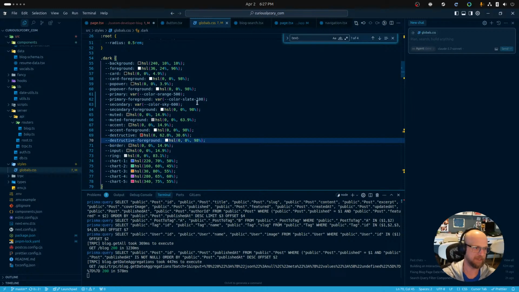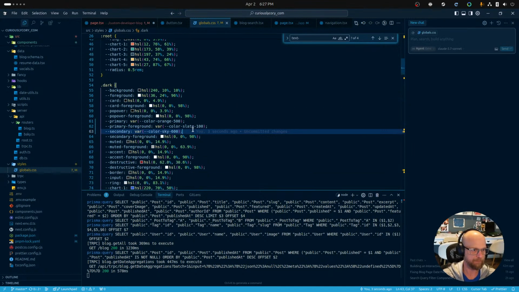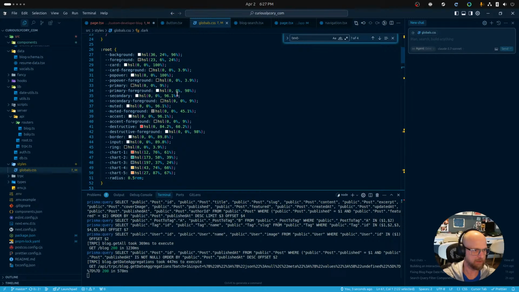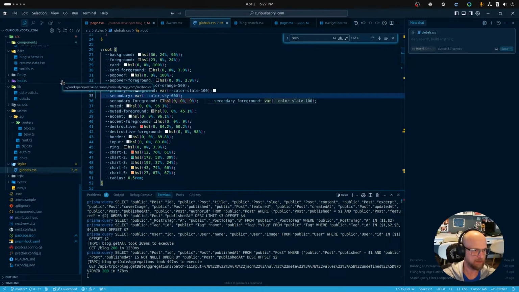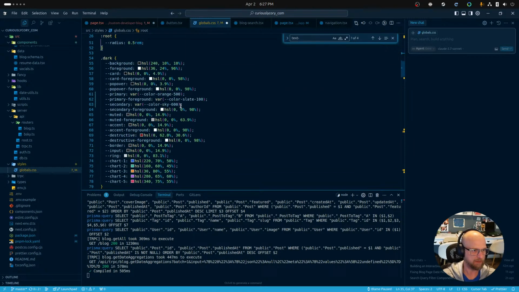Oh, I'm in dark. Wait, but yeah, okay, crud. I have to think about that, don't I? Are these going to be the same for light mode? Wait. That's fine too, actually.